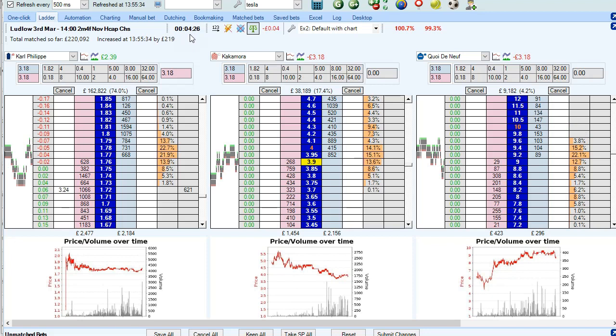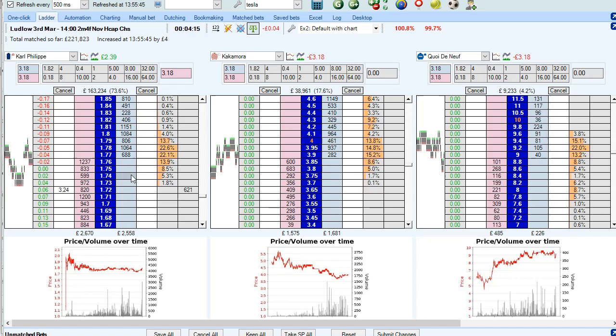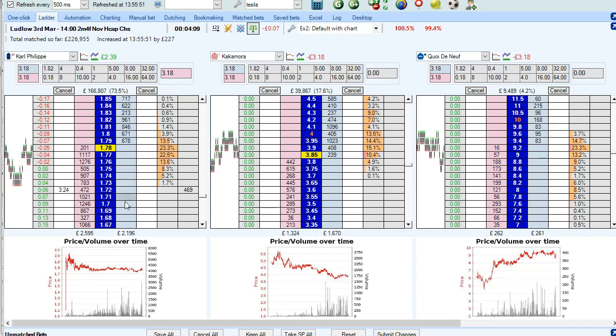So you see what I meant about around 4:30, just into the 4 minutes, suddenly some money came into the market and made the price go up. Now that might equalize up and come back down again. It might just be there was suddenly a load of lay money put into the market, and the price just shot up as it wiped out a load of the back money. And that sometimes happens quite a bit, especially on these low price runners.